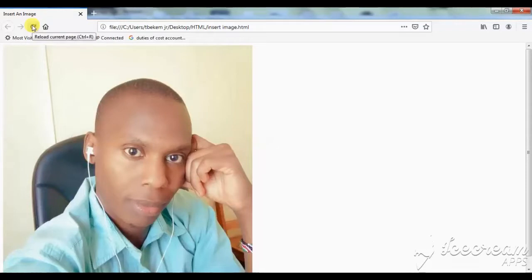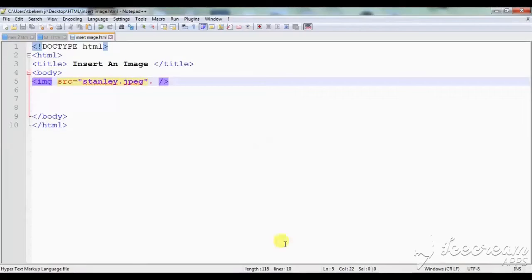But if you look at that particular image, it is a little bit large. It is impossible for you to get a web page with such a big image. So we need to do something in terms of the width and the height. So I'll go back to my editor and do something on this part.